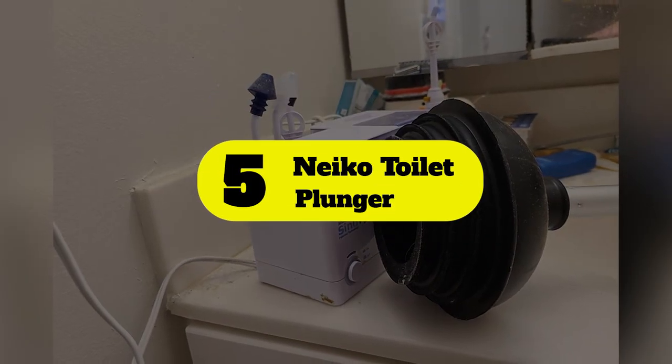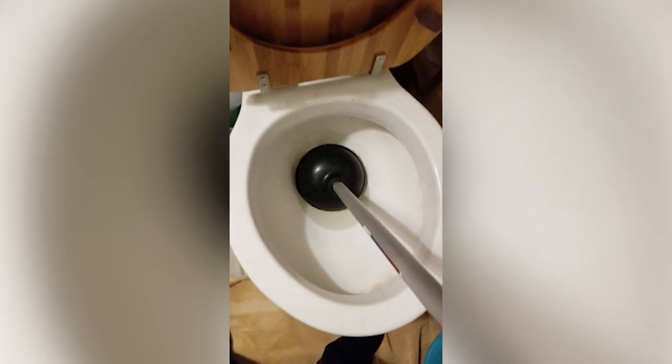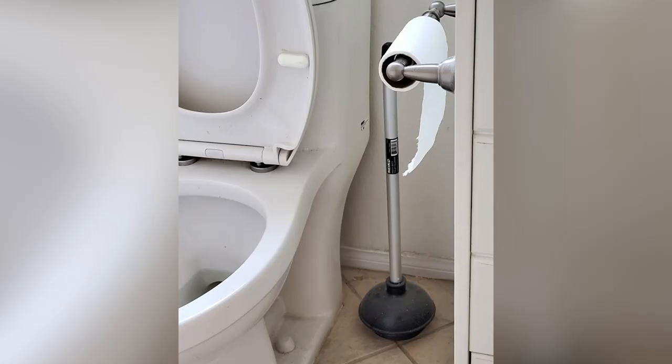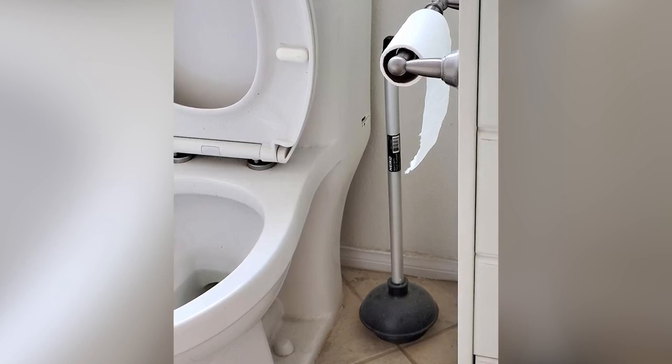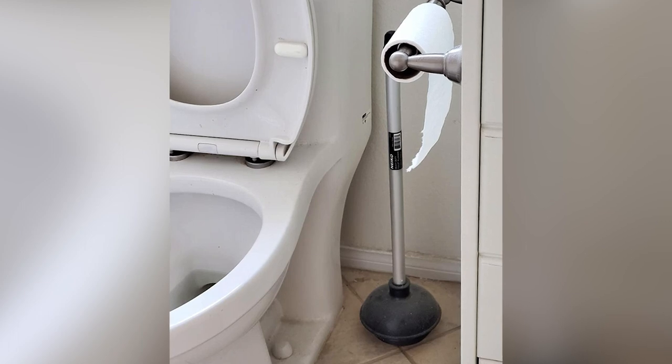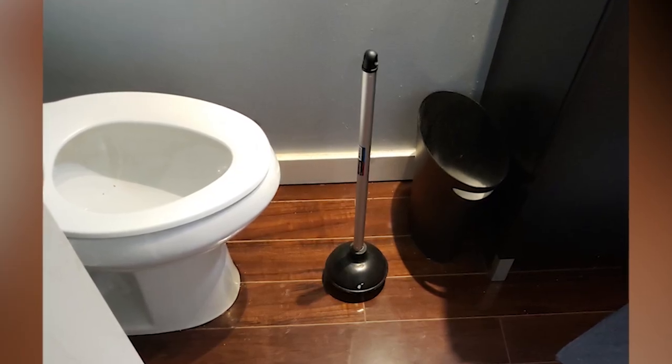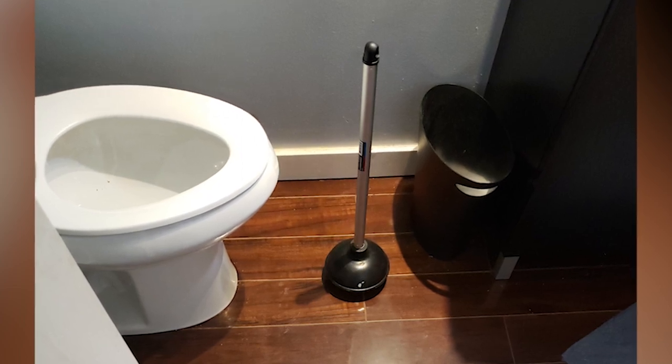Number 5: Nyko Toilet Plunger. As far as tiered plungers go, it's tough to beat this model from Nyko. This tiered-style toilet plunger features four different sized flanges to accommodate an assortment of drains — fitting 4-inch, 4-5/8-inch, 5-inch, and 6-inch drains, offering a truly universal fit. The bell has been engineered to resist flipping inside-out. This plunger from Nyko features a lightweight aluminum handle with an eyelet on the end so users can hang it on a hook inside a cleaning cabinet. Keep in mind that getting a good seal on a tiered plunger can be a challenge, but a bead of petroleum jelly around the flange can help.